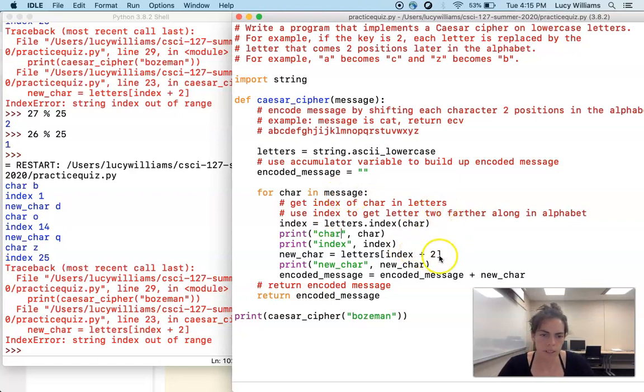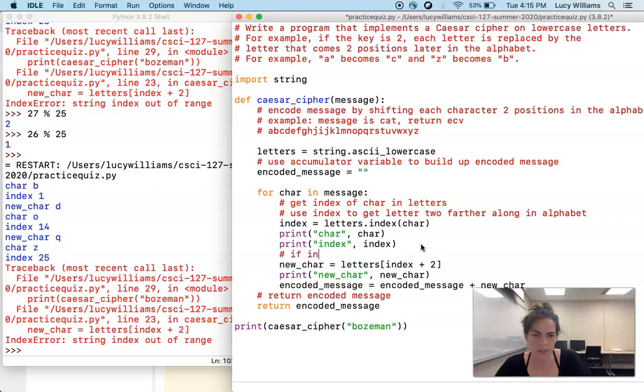So we want to take our 27, so if index +2 is 27, we actually want 1, right? And the way we can get this is using the mod operator, which gives us back the remainder when dividing.